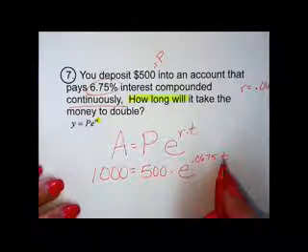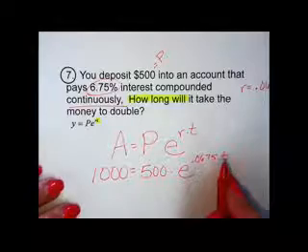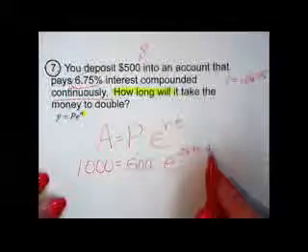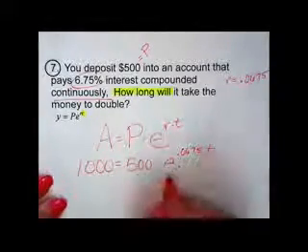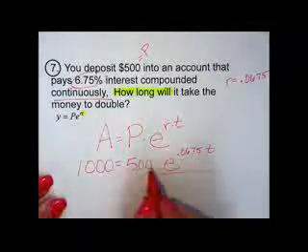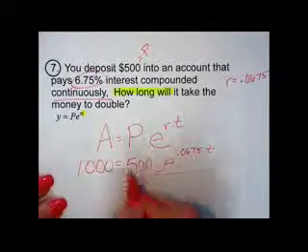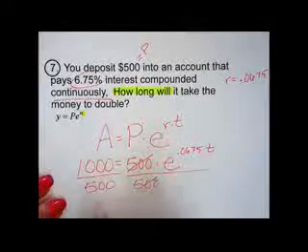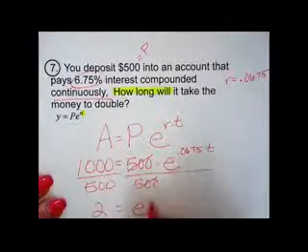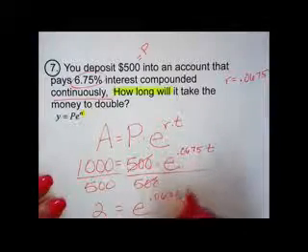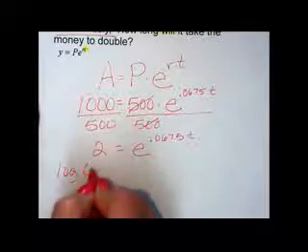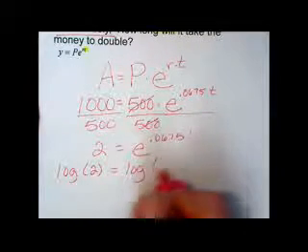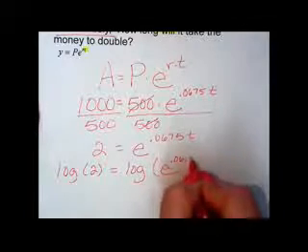What we're looking for is up in this power. Well, thank God we know how to solve this now. We just learned how to do this in part 1 of this lesson. We're solving for t. It belongs to e. So that means I need to get rid of 500. So I divide both sides by 500. So we have 2 equals e to the 0.0675t. Well, how do you release the power? You use the log. So log of 2 equals log of e to the 0.0675t.